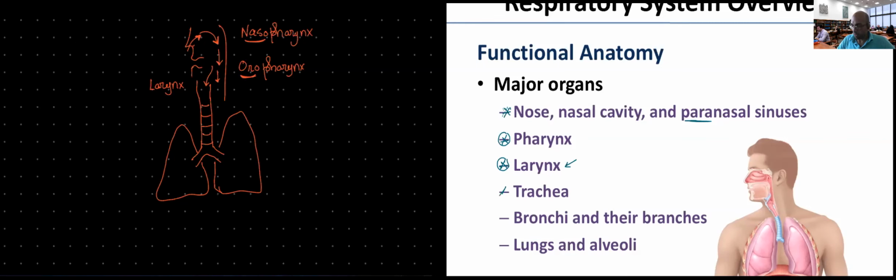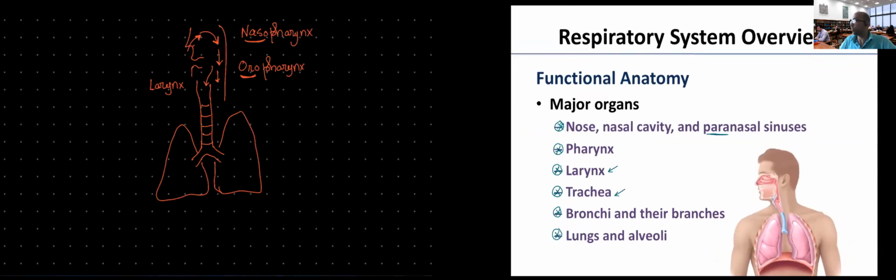From the larynx, we're going to be traveling down to the trachea, which is a tube guarded by cartilage rings, hyaline cartilage rings, to keep it patent, to keep it open. Then the trachea conducts the air towards my bronchi and the major branches. And finally, I will reach the air sacs, alveoli, in my lungs. Those again are the major organs sharing in the formation of the respiratory system.